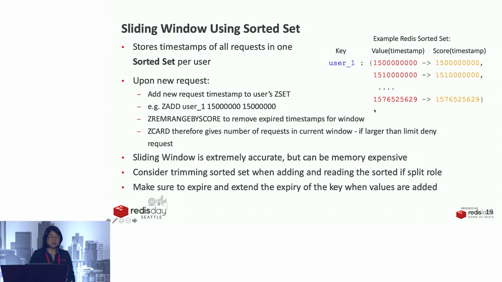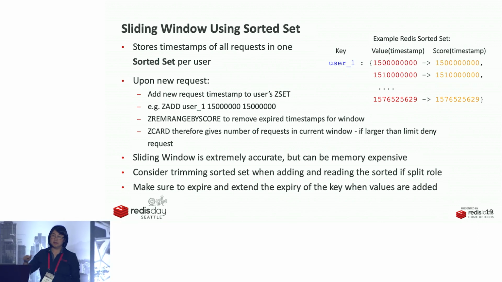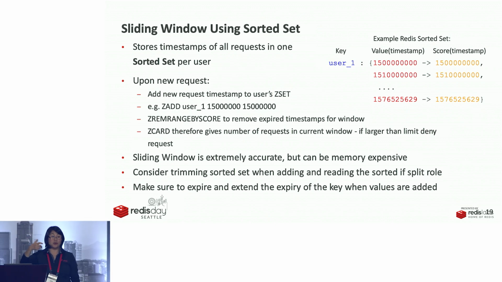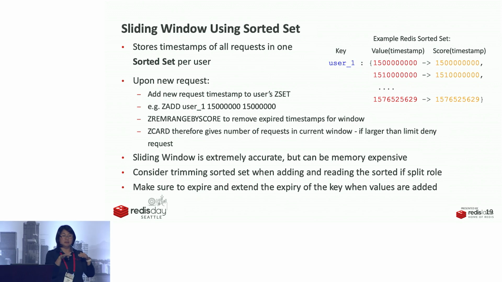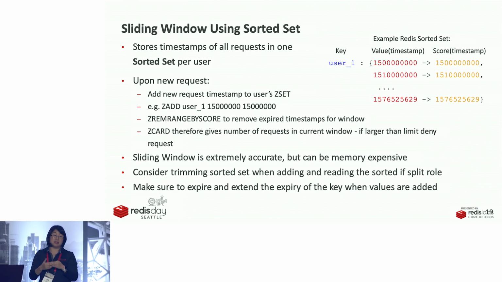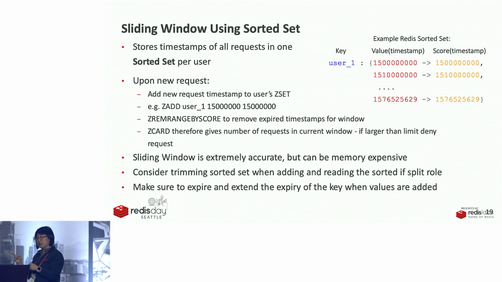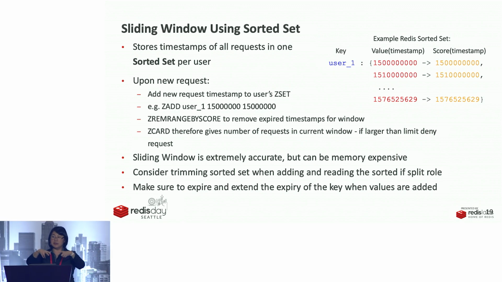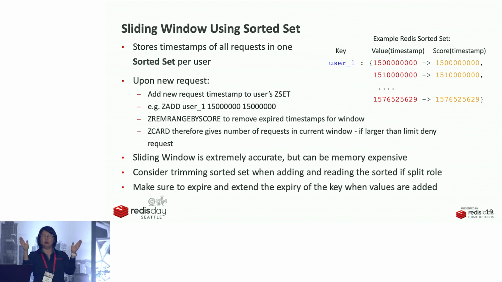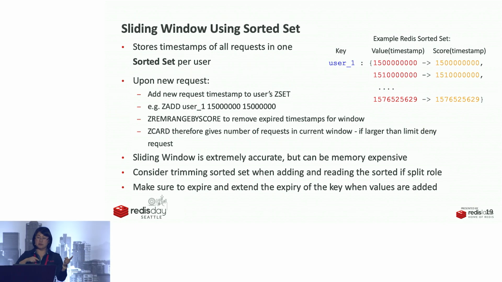Sliding windows use sorted sets. Every request comes in saved as the score. Actually, you could even store the score as well as the name in a sorted set. Then you have this concept of adding, counting, allow, not allow, and also remove. With a sorted set, you have to constantly trim it so you don't get massive memory bloat. Even then, it could get expensive if you have a massive influx coming in. You could still deny a bunch, but in that window of time, you could be retaining quite a number of request entries in the sorted set.